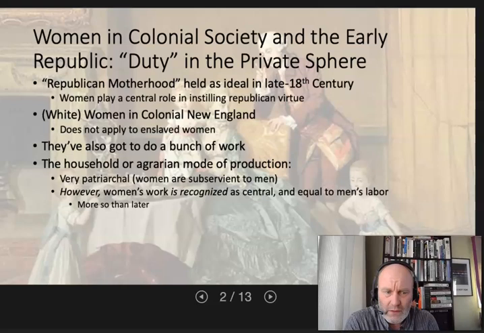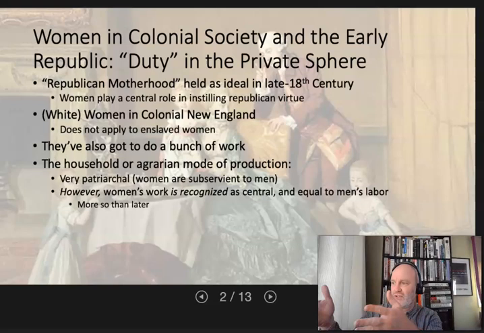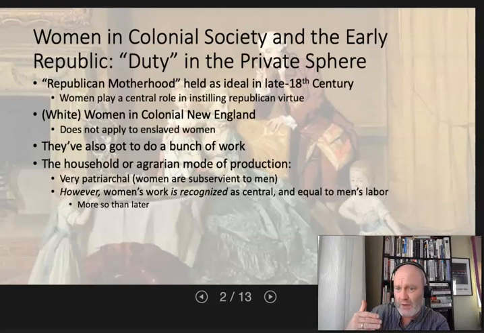However, just like we see when we have a division of labor, even if we go back to the ancient world, when men start going out into earning wages or engaging in politics or diplomacy or something like that, you see the role of women being marginalized. So similarly here, in an agrarian mode of production, there's a certain parity between women's work and men's work because men just work out there in the field. They plow, they harvest, they tend to the crops, and then it's a woman's role to keep the domestic economy of the home, to either do the cooking or oversee the cooking, to preserve the things that are being brought in, to oversee the dairy, the smokehouse, all the larder, all of this stuff.